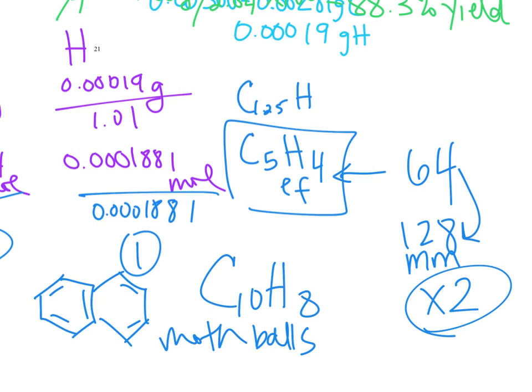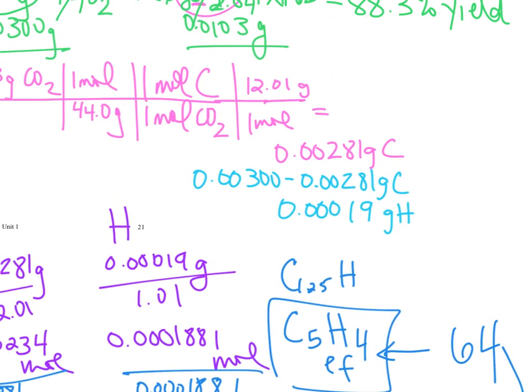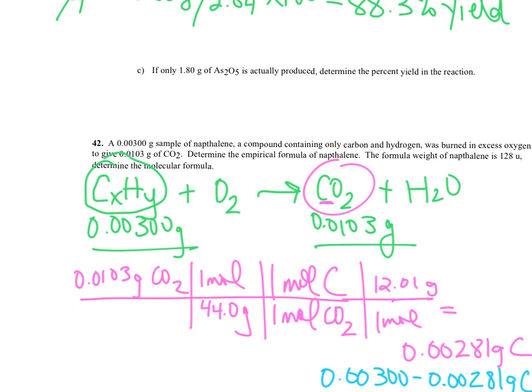That's it for the day. Only thing else to look out for is you're going to have some problems where, let's say you have an O in here. If you're asked to find all 3 elements, you will be given the grams of water. So you'll get your grams of hydrogen from your water, you'll get your grams of carbon from your carbon dioxide, and then you'll subtract both of those from the total to get your grams of oxygen. So be prepared for problems like that because you will see those.